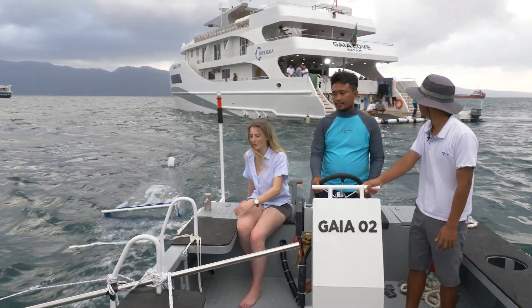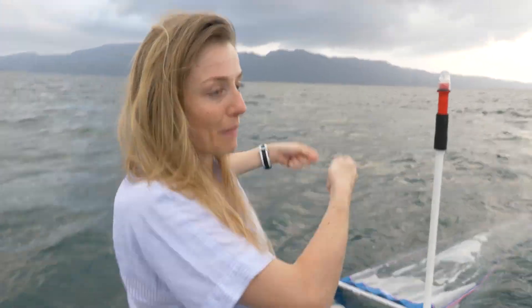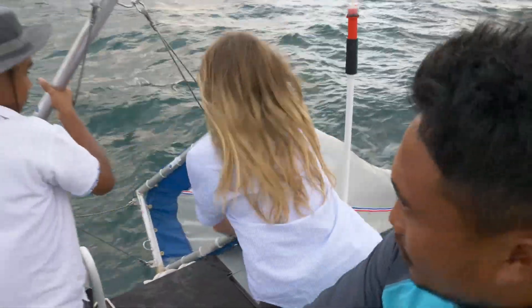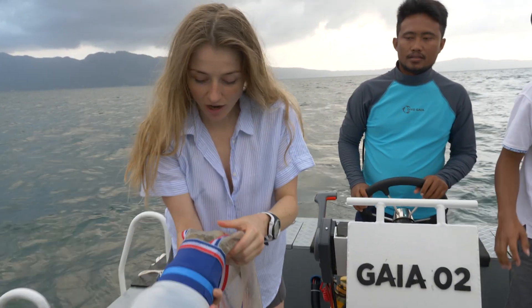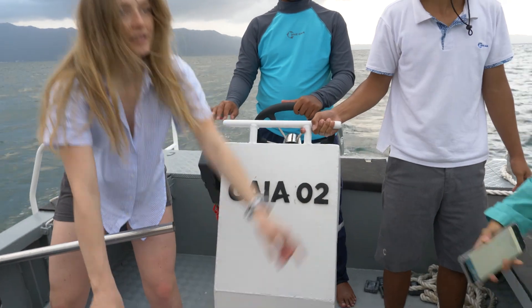The way that you distinguish between any plankton and plastic that might be captured in this net is by adding ethanol to the sample afterwards, which will discolor any organic material. The plastic then becomes a lot easier to identify because it still retains its vivid color. I'm going to get the bridle, lift the mouth, and then I need people to help me bring the net in, and the cod end needs to stay upright. Wow, look at that — chock-a-block with plastic! You can already see it. We've got fish too. That's just from 15 minutes, and already you can see how much plastic is in there. Back to the lab!